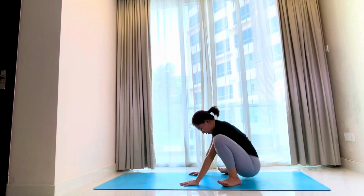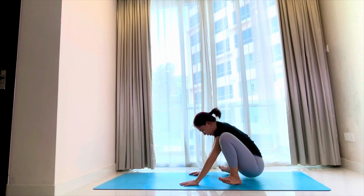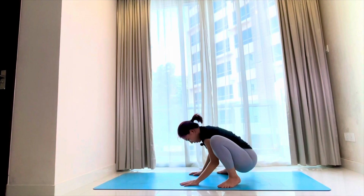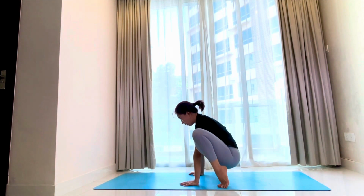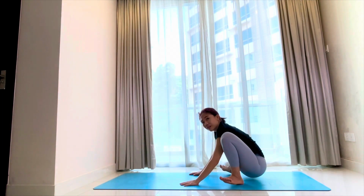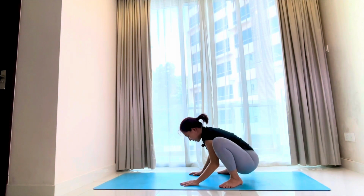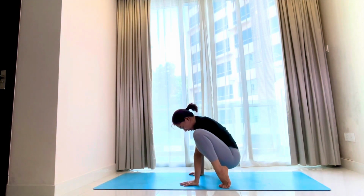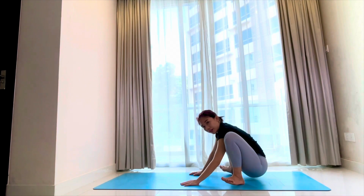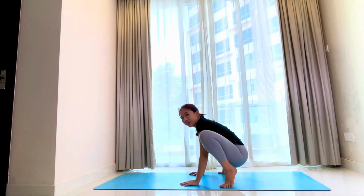Exhale, down, lift the toes, shift your weight back into your heels. Exhale, shift forward into your toes, lift yourself up. Two more. Exhale, sit back, lift the toes. Exhale, come forward, lift the heels as high as you can. This is a good toe stretch as well. Last one, inhale, lift your toes. Exhale, come forward, lift the heels.